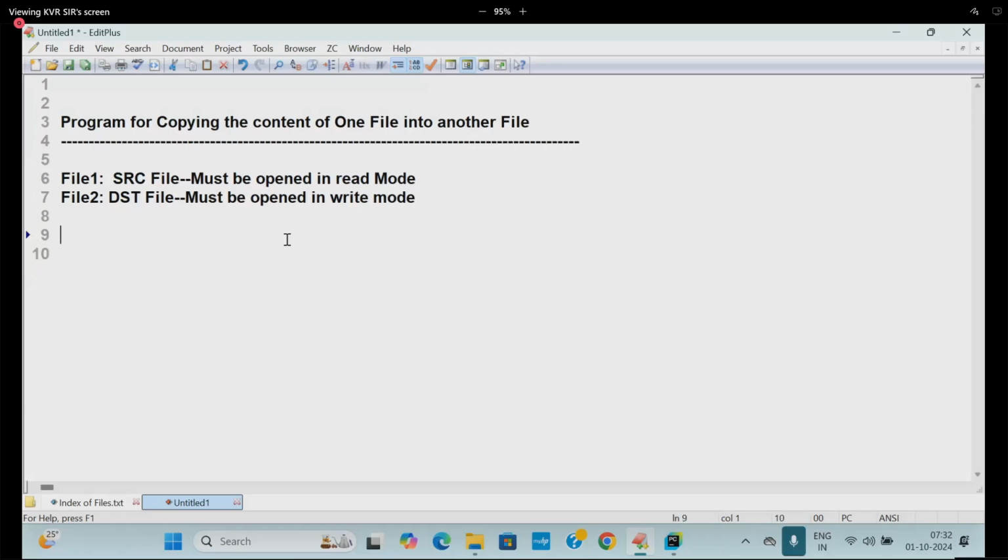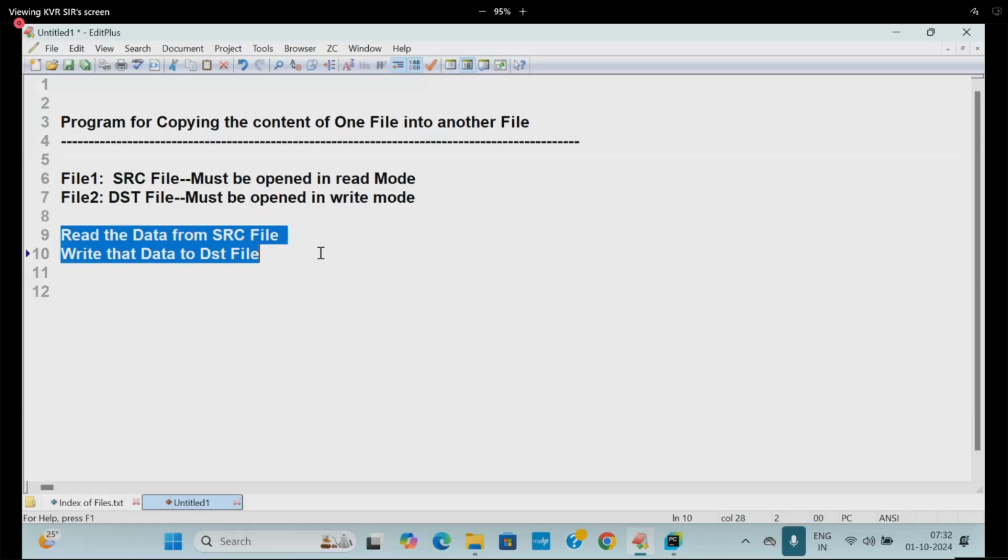Good. And what do I need to do? Read the data from the source file, and write that data to the destination file. That's all. That finishes the copy task, right or not?